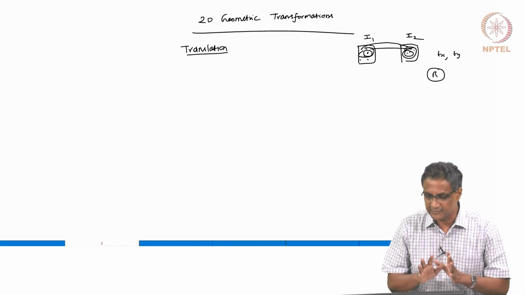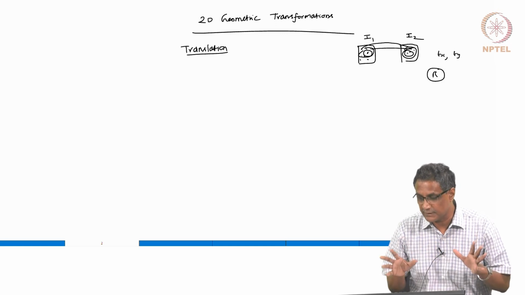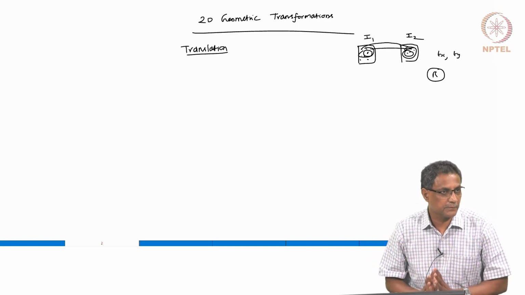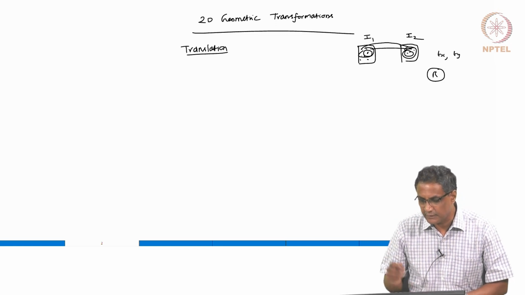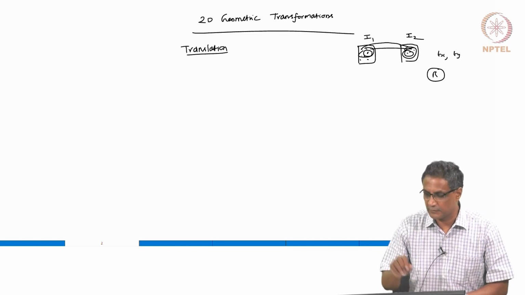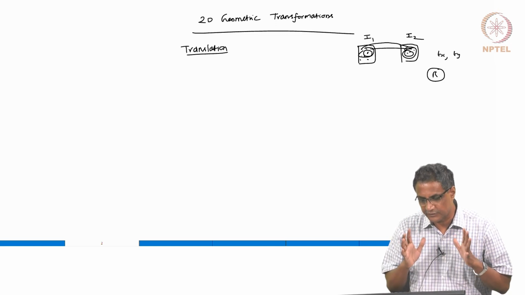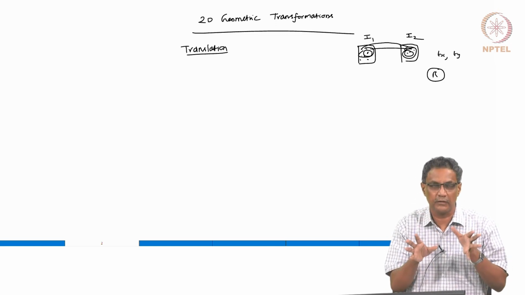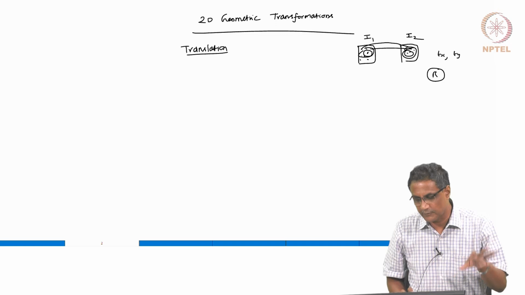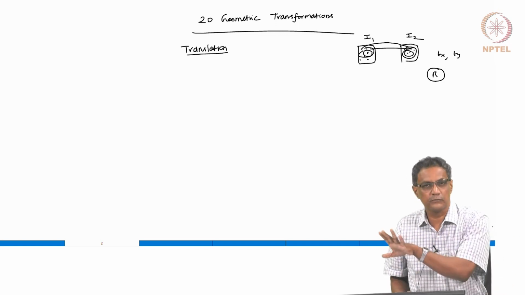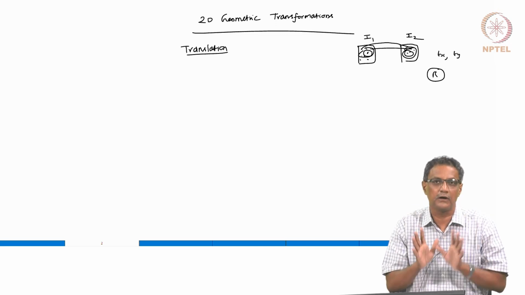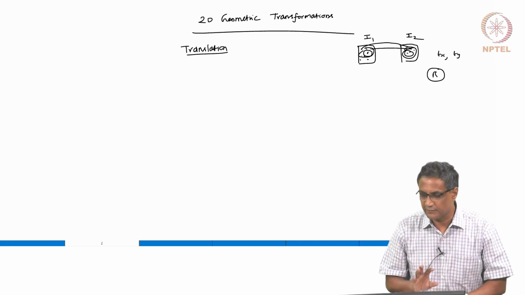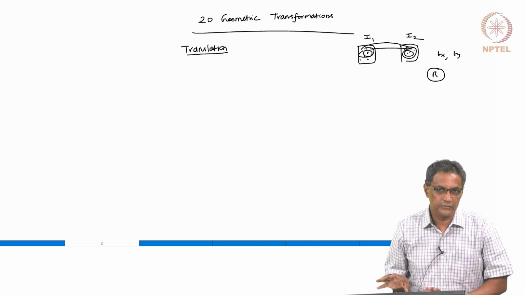When it is a translation, it's a constant, but it doesn't always mean that every time you do this there's going to be a constant motion. You can have each pixel moving according to a certain law, depending upon what you're applying. The final notion is that there is one uniform law that you can apply, and that uniform law can cause a constant motion or a motion that varies across the image, but there is still one law. Whereas if you have a 3D scene, there is no single law.